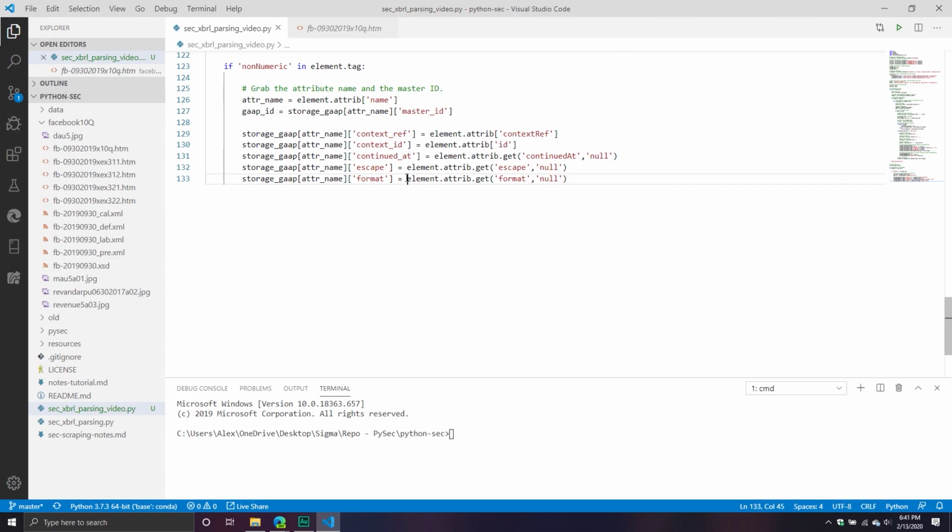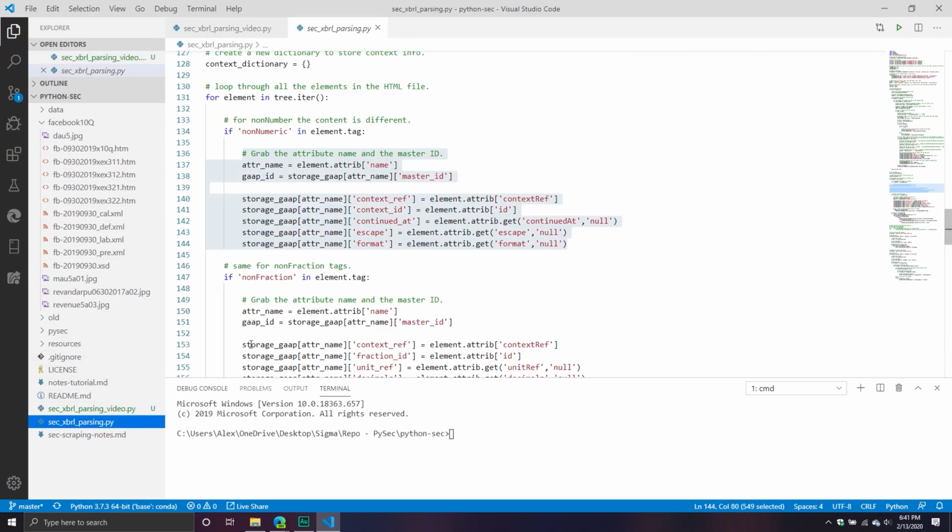So what I do is I grab the element, I call the attribute property, and then I use get, and I have a default value if that key doesn't exist. If you use the get method with a dictionary, it will try to get that key, and if it doesn't exist, it returns a null value. That's really advantageous here because there's not always going to be that key.